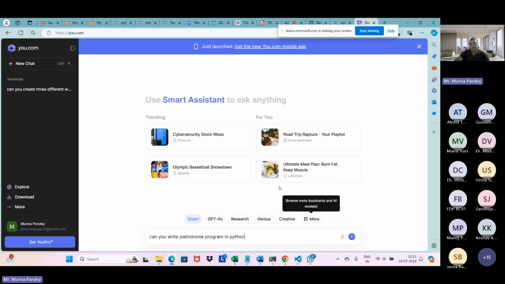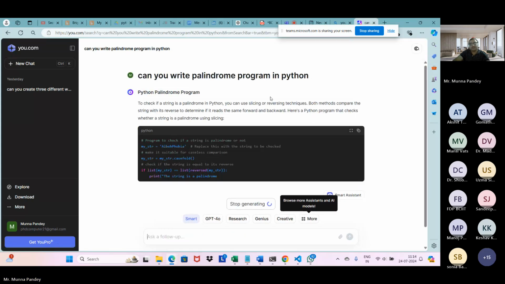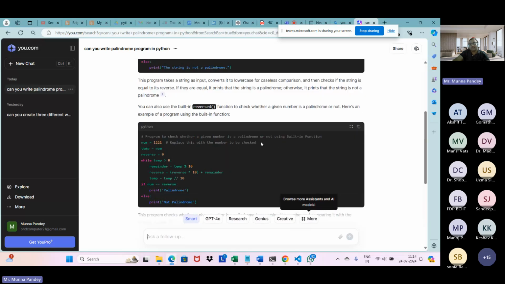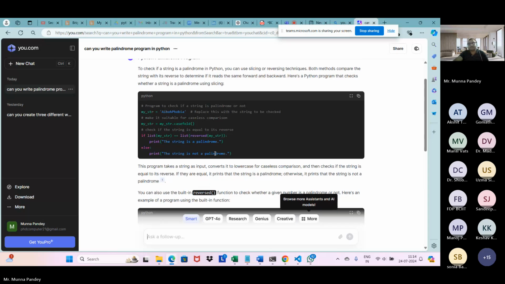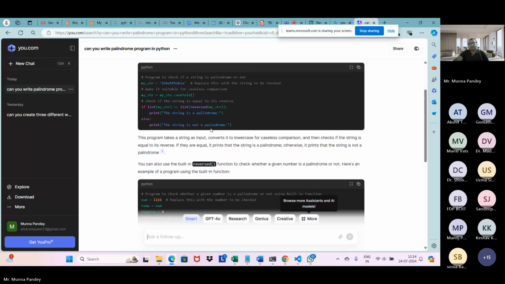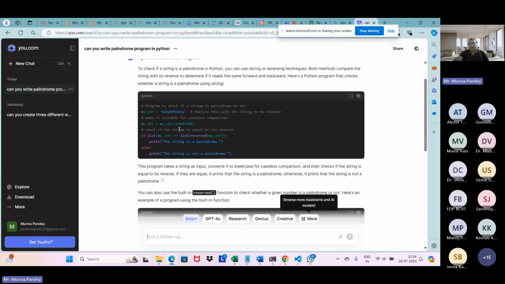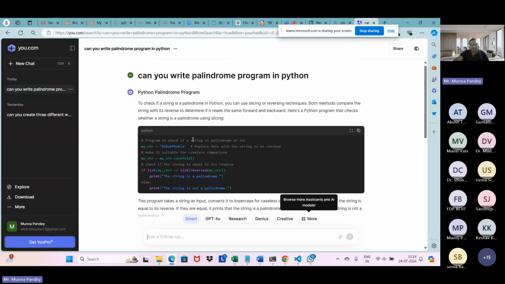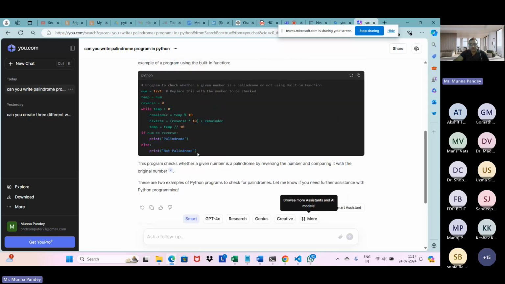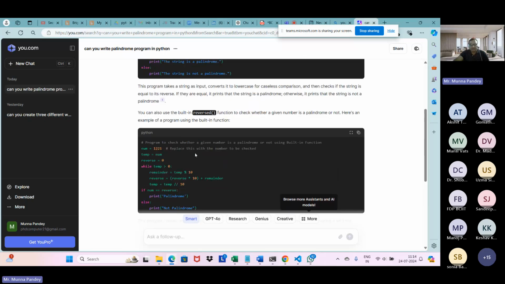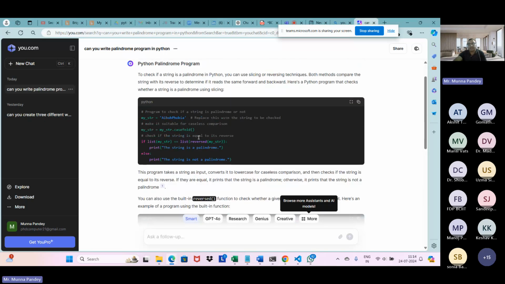This is a different tool, guys, like ChatGPT. Did you get this? And this answer is optimized, right? What I have observed is that with u.com we are getting the optimized one. We can write some questions, we can ask, and we will get the answer from this. This is my personal observation: the answer we are getting from u.com is the optimized one.